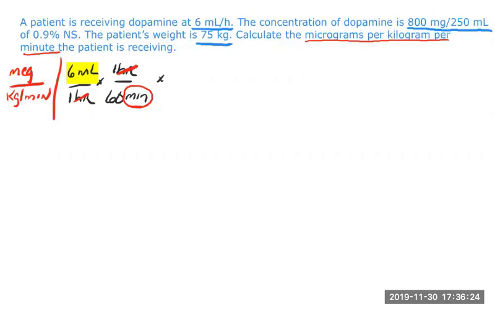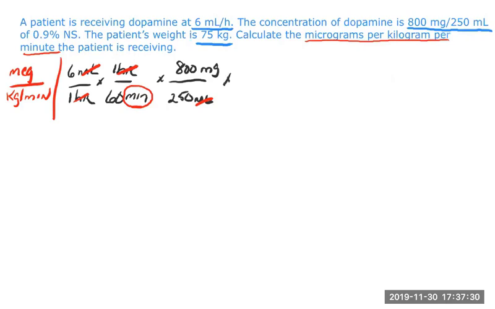And then we're going to have to get rid of this milliliters. So now we're going to put 250 milliliters on the bottom so that we can cancel out this 6 milliliters in the order. And we're going to put then 800 milligrams. And this fraction has to go together because we have 800 milligrams in 250 milliliters. So now we can cancel out milliliters, and we can cancel out milliliters here. And so now we have a couple of calculations left.